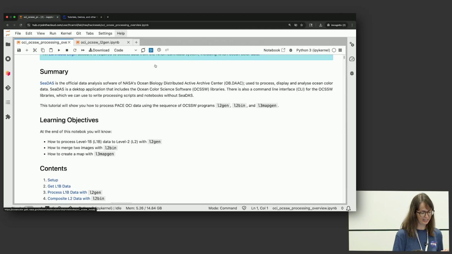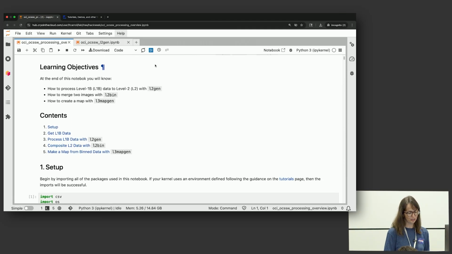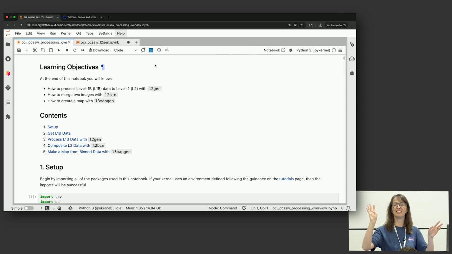What we're going to do today, we're going to learn how to process level 1B data that we download with level 2 gen. Level 1B data from the cloud. This is a new thing. We are developing actively this capability. Our team of programmers is working really hard on this. We have Alex Semenov, Ian is super involved in that, Anna, Don Shea. You might run into his name if there's errors that you see today.